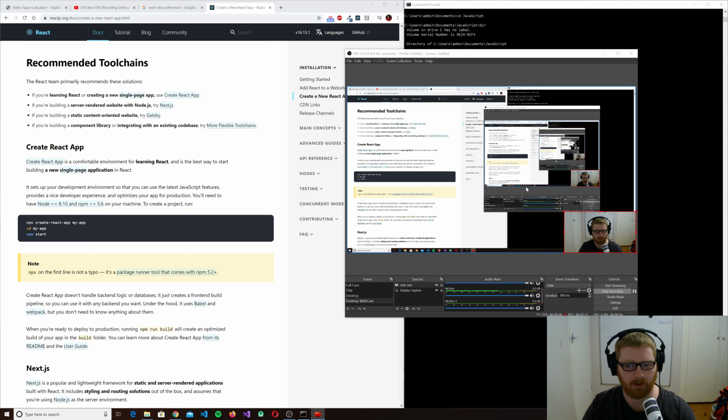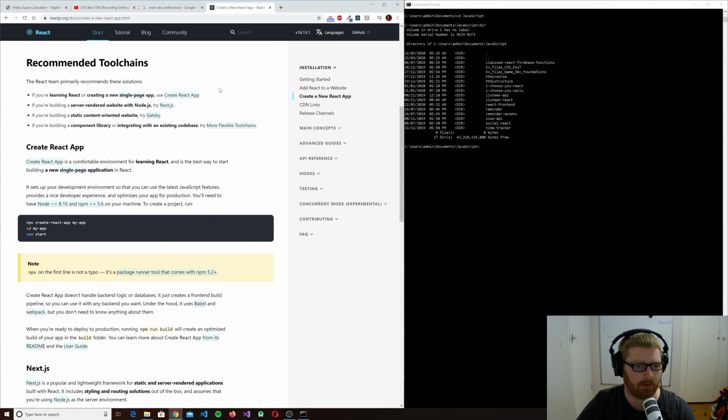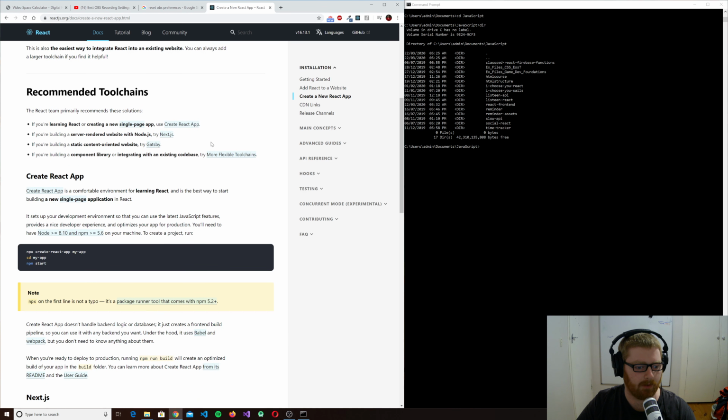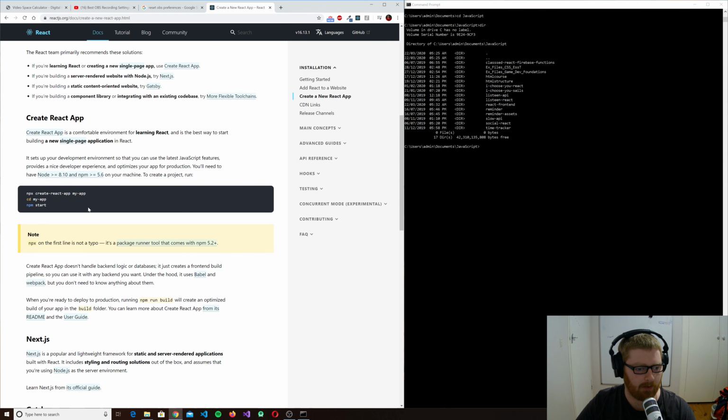Okay, so I've got some docs for Create React App open. It looks to be the React.js website. And so all we need is this command here. Let's paste that in. Let's call this project, I don't know, what are we going to call it?